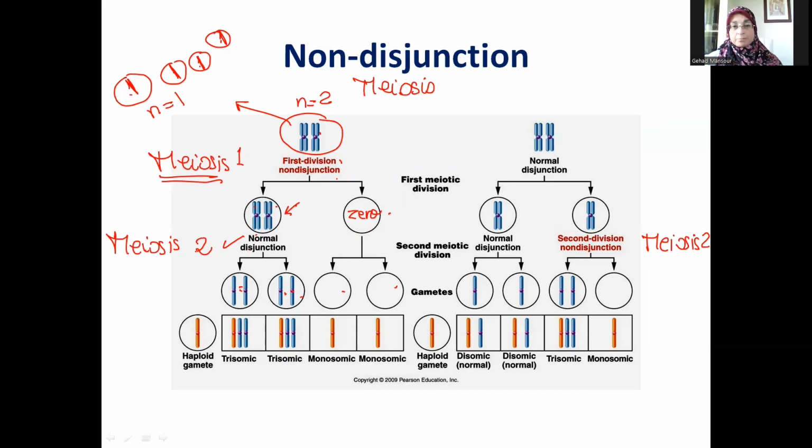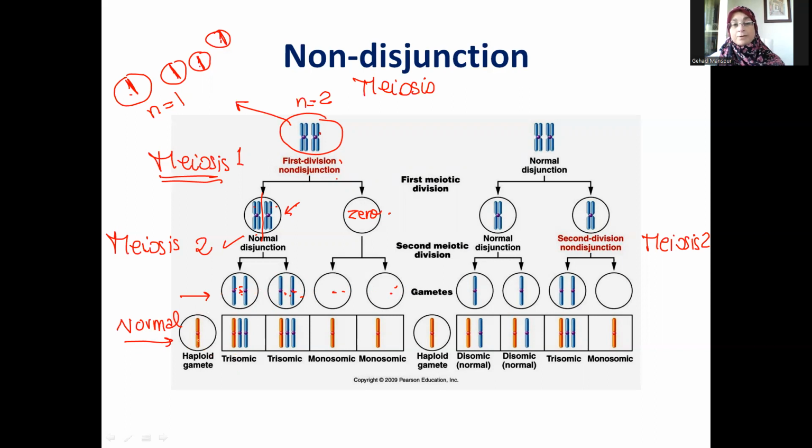Because in meiosis 2, during anaphase, we will separate the 2 homologous chromosomes, and each of them will go to one of the daughter cells. And now if we have a normal haploid gamete that tries to fertilize, and if we have one normal gamete for each of the 4 abnormal gametes, because actually here the 4 gametes are abnormal, these 2 have one extra chromosome, and those 2 have one chromosome less.